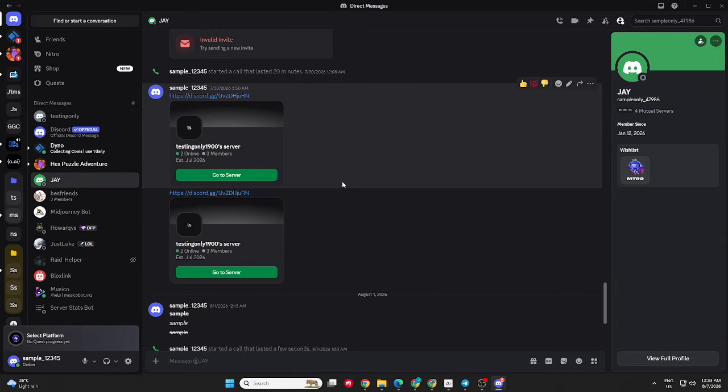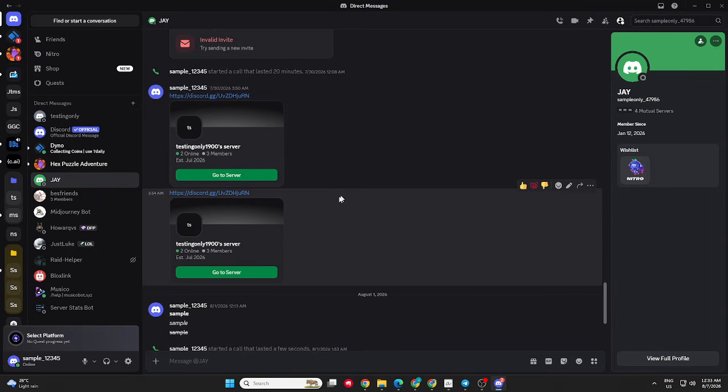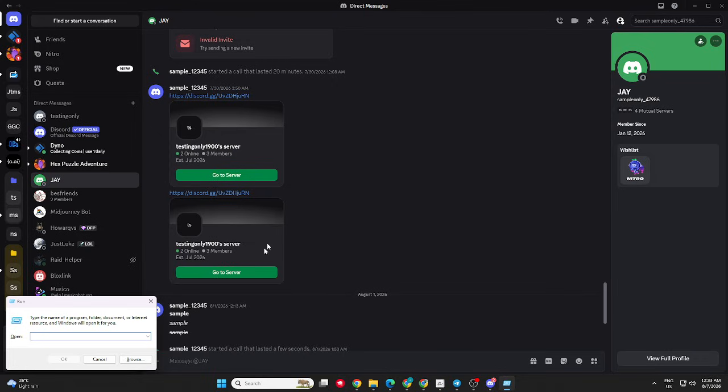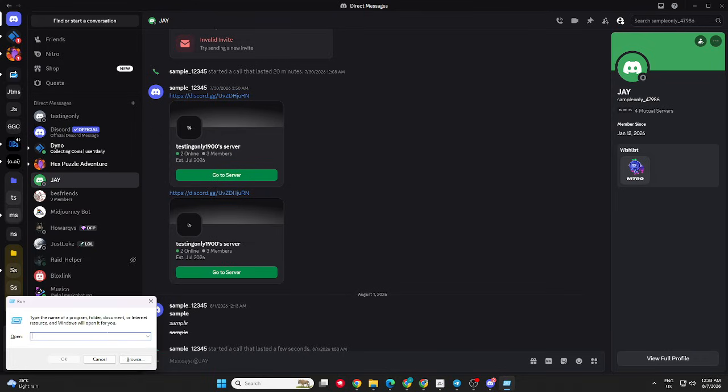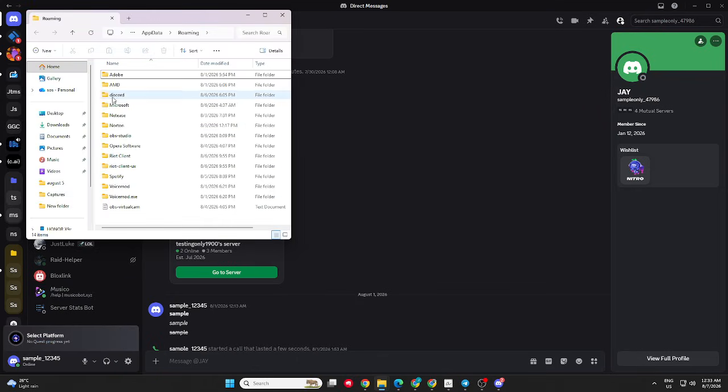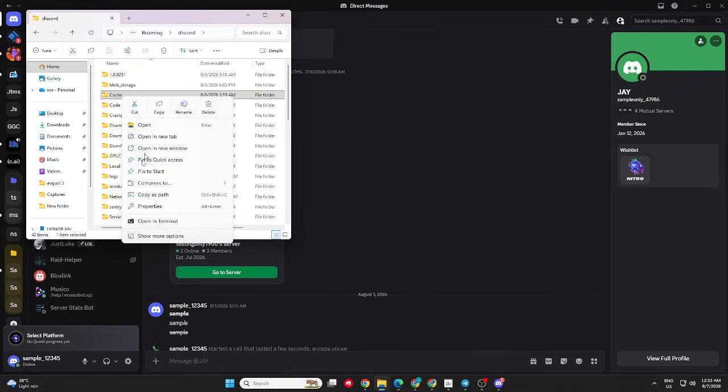If you're using the desktop application and the error still appears, clear Discord's cache. Cached files can occasionally become outdated or corrupted, preventing messages from loading correctly. After clearing the cache, reopen Discord and allow it to rebuild the necessary files automatically. It's also worth checking Discord's server status. If Discord is experiencing an outage or ongoing maintenance, message loading issues may affect many users at the same time. In that case, the best solution is simply to wait until the service has been fully restored.